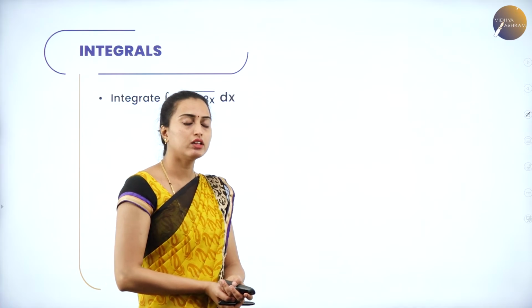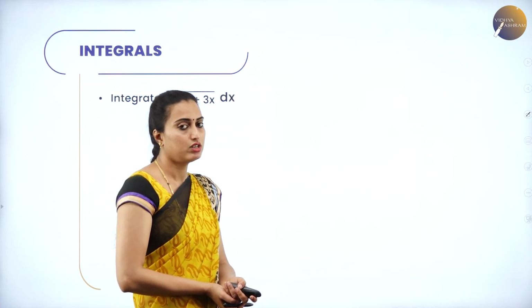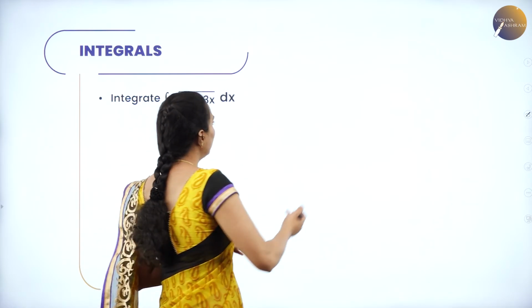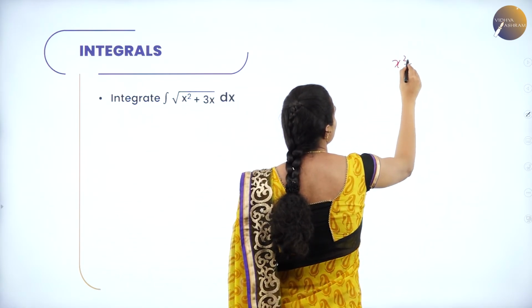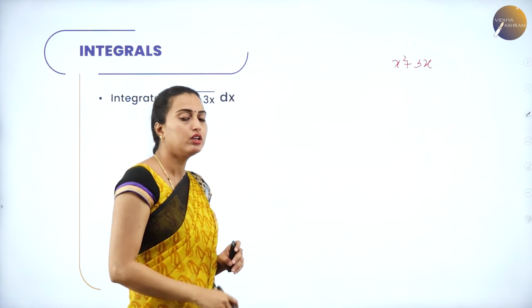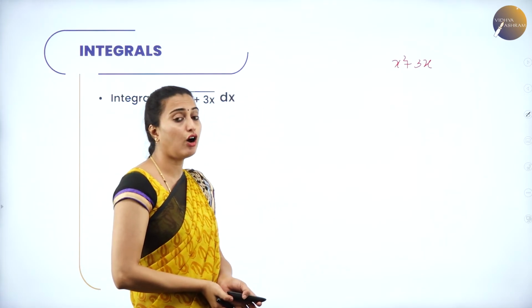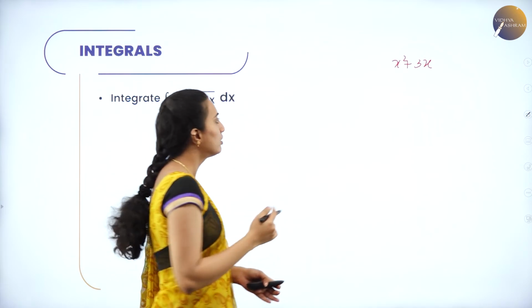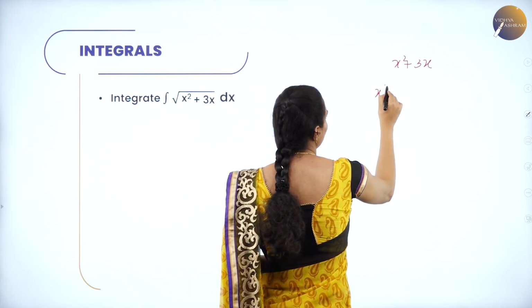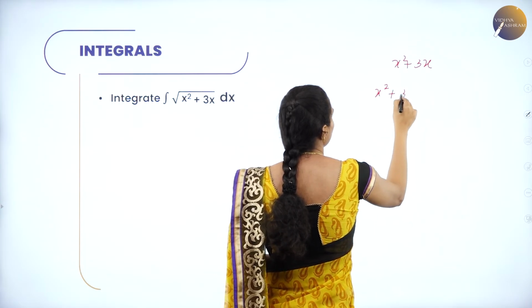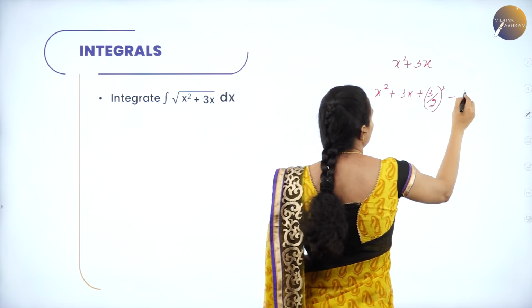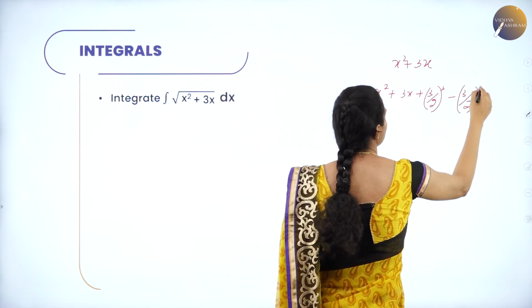What they've asked: under the root x squared plus 3x. Now, this is also not in the form of any one of those formulae. Now, taking that x squared plus 3x, what is the x squared coefficient? Yes, it is 1. Moving on to the x coefficient, 3, half of that, 3 by 2, right? So adding the whole square of that, 3 squared by 2 squared, adding and subtracting: x squared plus 3x plus (3 by 2) whole squared minus (3 by 2) whole squared.